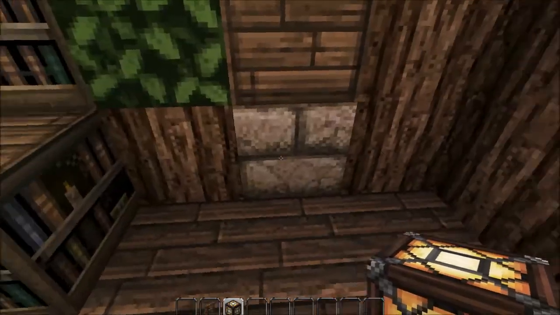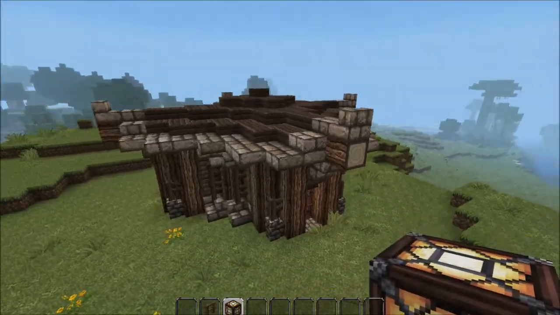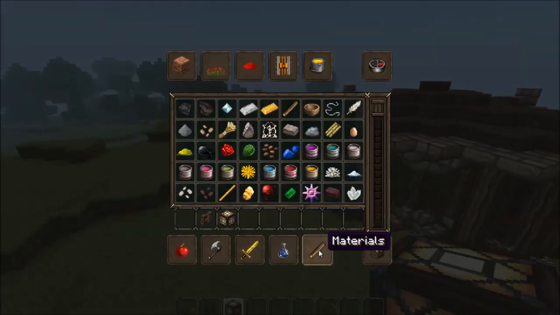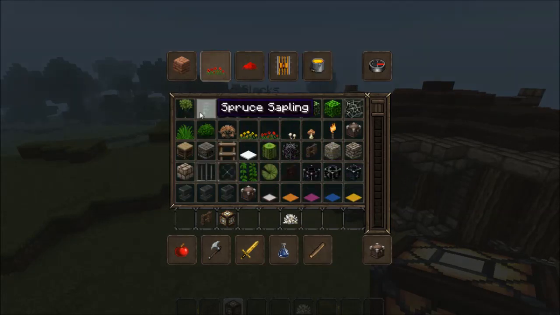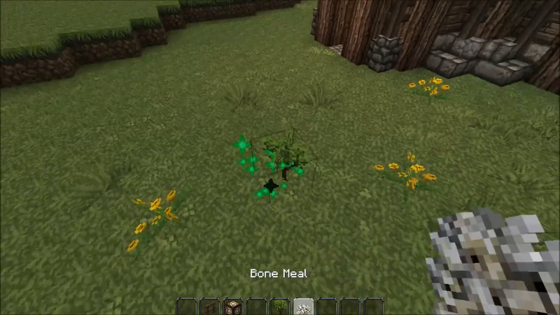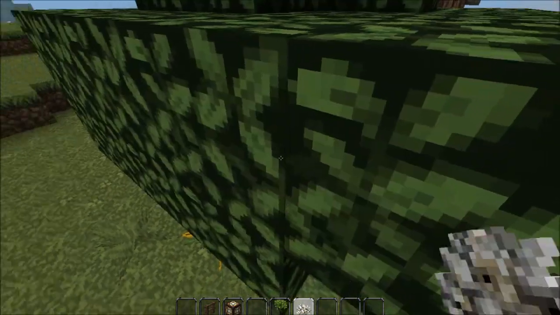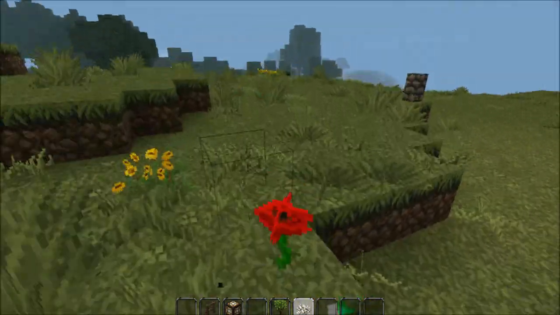But that is it, and that is all. And this is it, basically. You could also add some trees, splash some bone meal, splash some trees around the area, like this. Come on, there we go. Let's bone meal the ground up around it, like this.